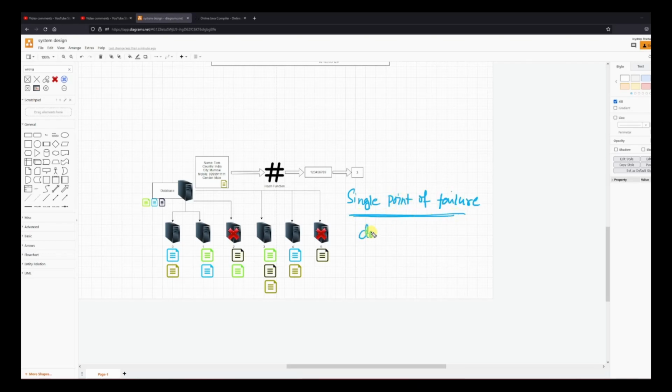We do it with the help of duplication, or replication, you can also say. So we replicate the data, that is, we store the data in such a way that if a failure happens, it does not fail everything, right? And now we can even make it better.